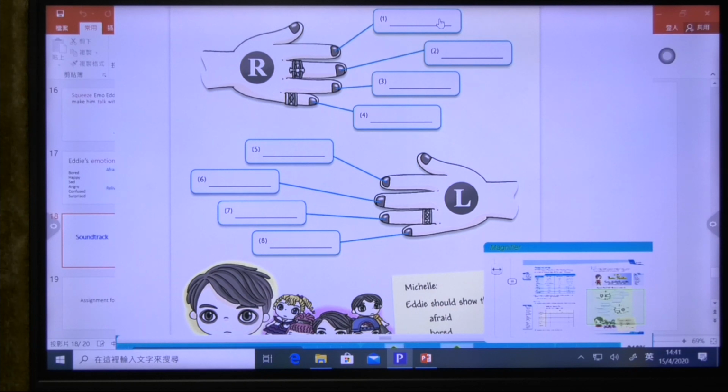Get that spider away from me! Oh, that made me jump. It's pretty obvious what emotion that is. It was funny though. I'll just listen again. Get that spider away from me! Very good. Let's try the next one.